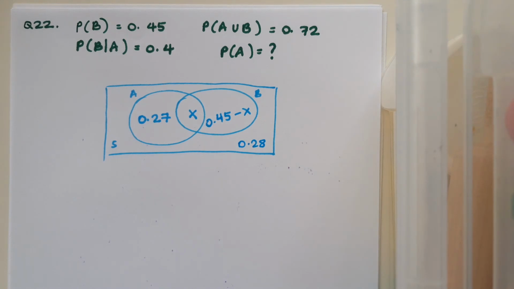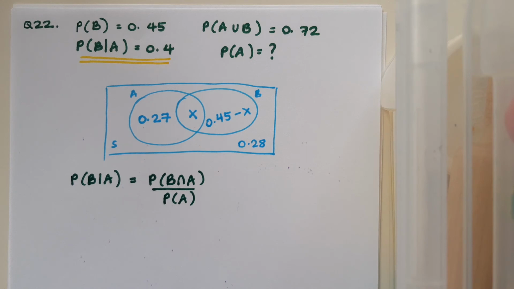In this question, they didn't make a statement about independent events for A and B, but you can see in the question they're referring to conditional probability. So it's this conditional probability statement that's going to allow us to work out our solution. And it wouldn't be a bad plan to write down the rule for conditional probability before we proceed. So in this case, I've got the probability of B given A, which would be equal to the probability of B intersection A over the probability of A.